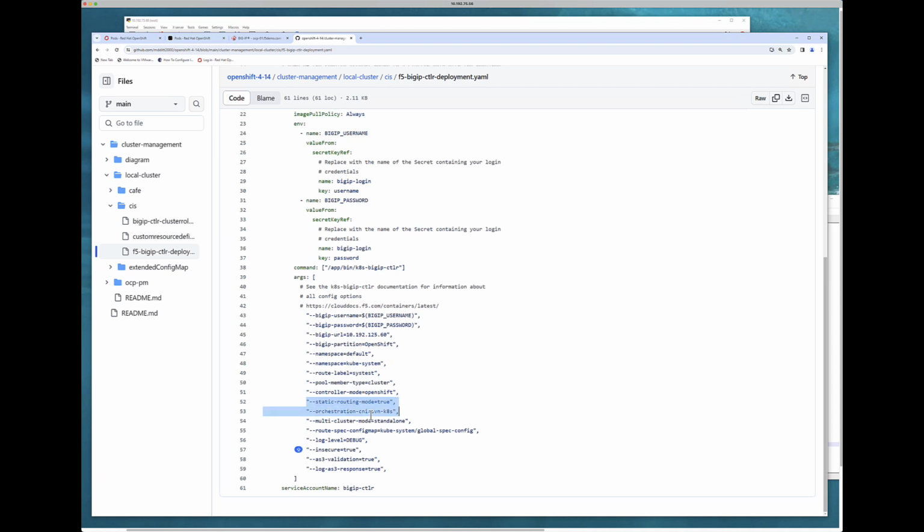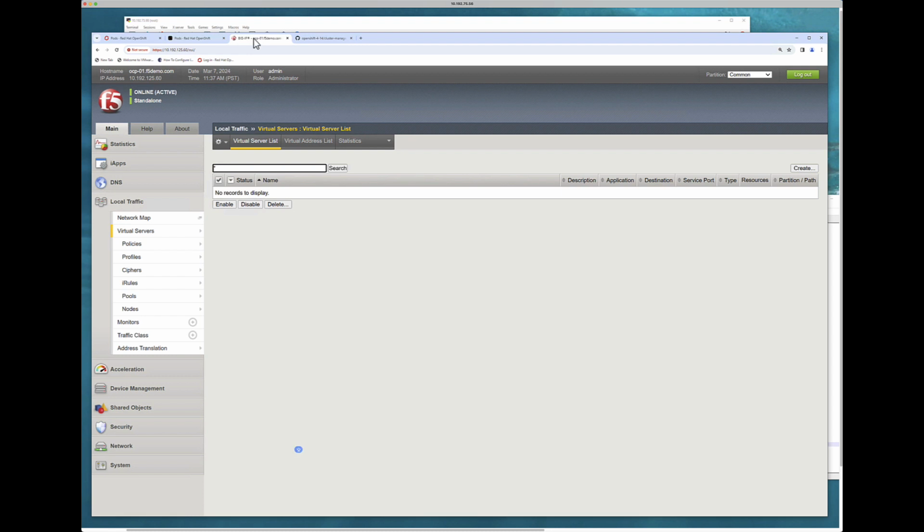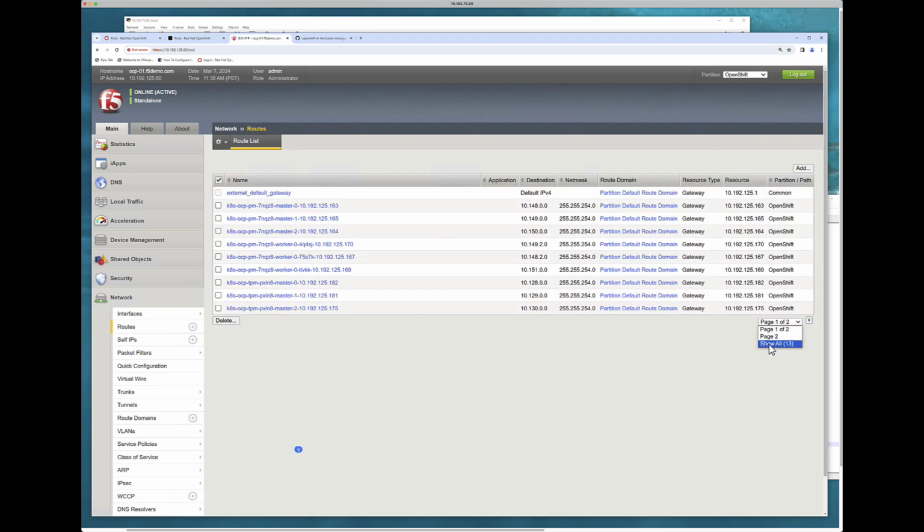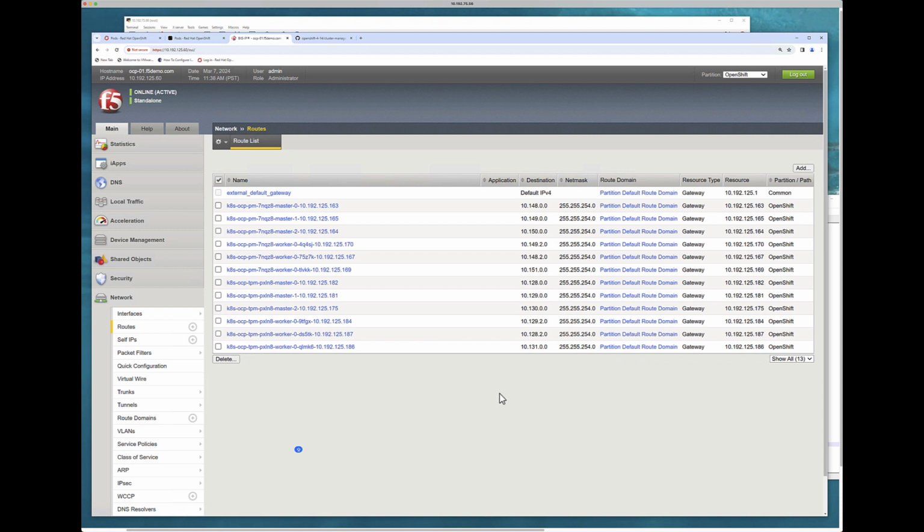What does that mean? That means that CIS in this picture, in this architecture, will plumb BIG-IP and provide all of the routing that BIG-IP needs. So let's go ahead and take a look. If we look at BIG-IP, if we go down to the network, we go down to the routing piece, we change that to the tenant, and we make this a little bit bigger, show all. Okay, this is what's really important. So what CIS is doing is it's basically picking up all of the nodes and it's plumbing the networks. And it's basically telling BIG-IP, for you to get to the pod, just route to the node.